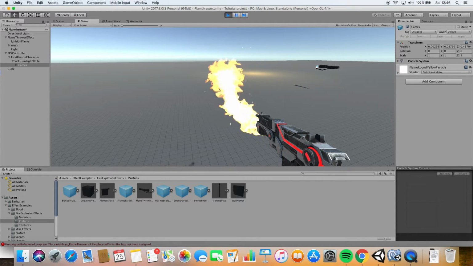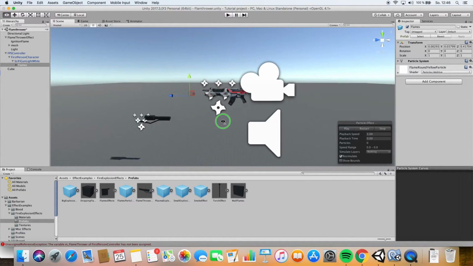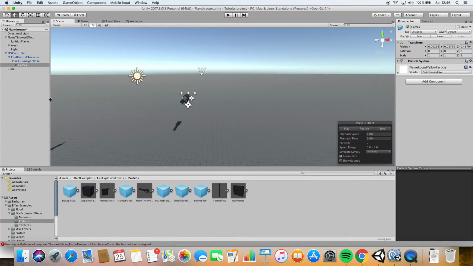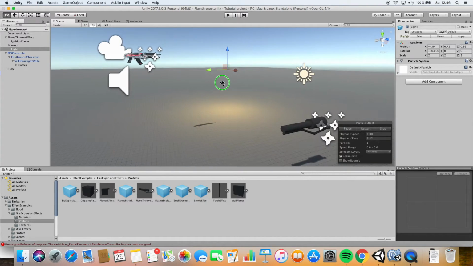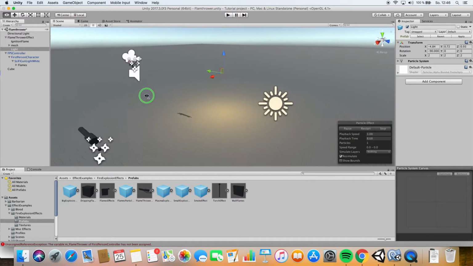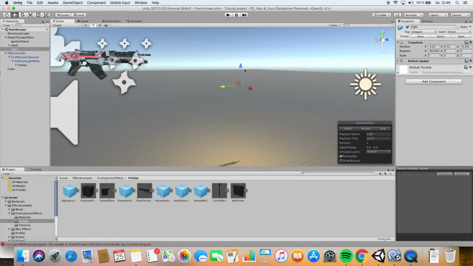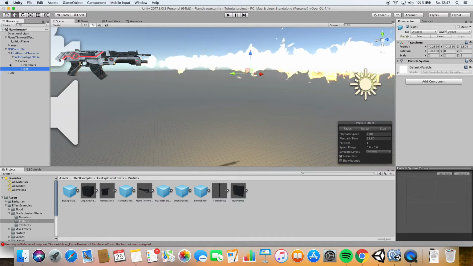However, we just don't want this to shoot the whole time. We only want it to shoot when we press the mouse button, so we have a kind of fire effect. Also, go ahead and drag the light before your gun, so it looks like the gun is making a light on the environment. So let's drag that under here, and then also attach it to the flames. So just drag it onto the flames, and that way the light will move with it.